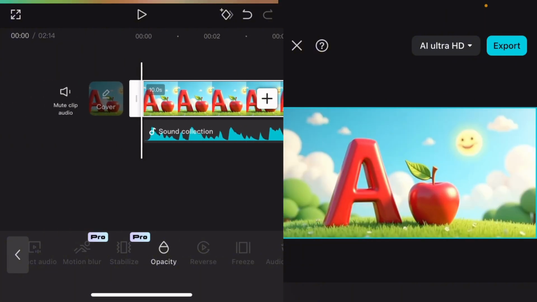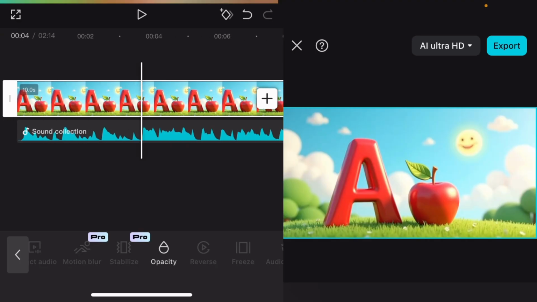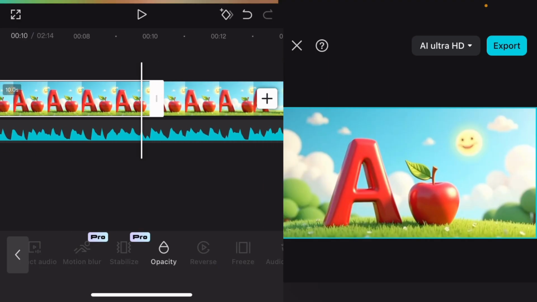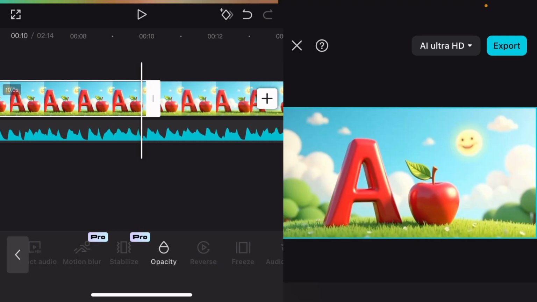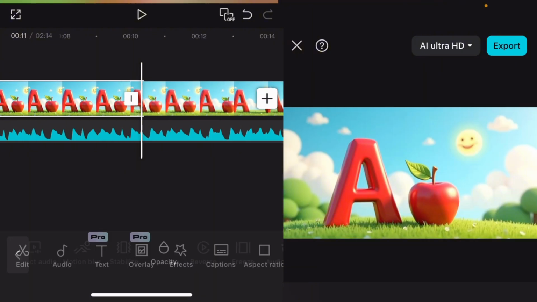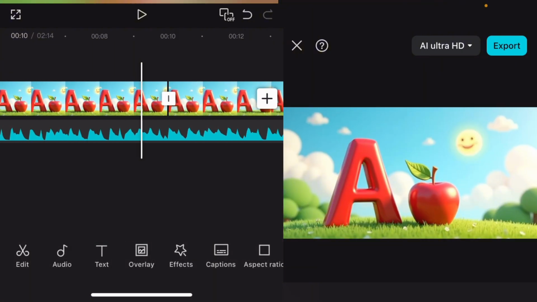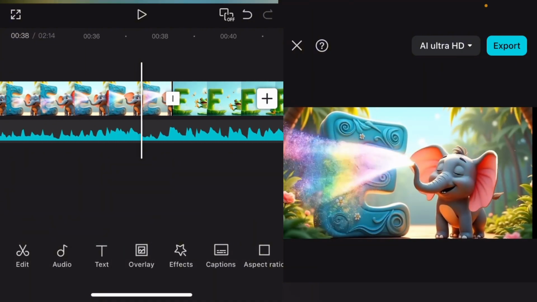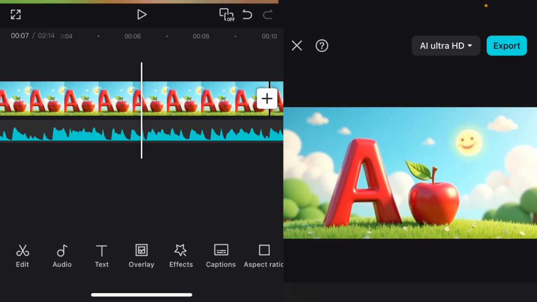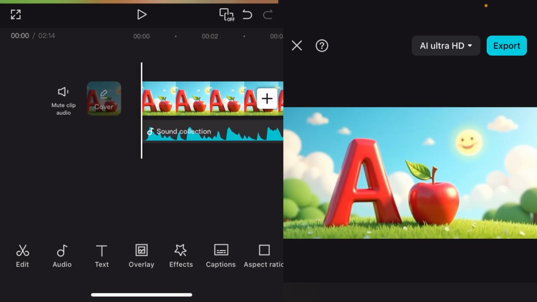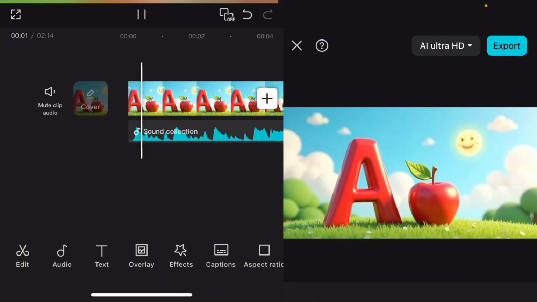So once you extend it to 10 seconds, let's just check it out, because we want, the moment this audio starts saying A, we need to switch to this place. You understand? As you can see, all these things are videos which are generated from a particular platform, and the audio is also generated from a particular platform. So let's play it.